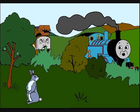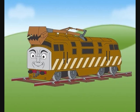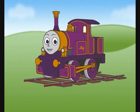So it's got many activities like Postcards with Thomas, where you can create and print out postcards to send to people, Posters with Percy, where you could create and print posters, Jigsaws with Diesel 10, where you could create and print jigsaws, Growth Charts with James, where you can create and print out growth charts, Big Maps with Splatter, where you can make and print big maps, Cut Out and Build with Lady, where you can print off pictures of various things from the TV series and the movie, and cut them out and build them. And Colour In with Dodge is basically where you can choose a picture of your choice and then colour it in with the different colours.